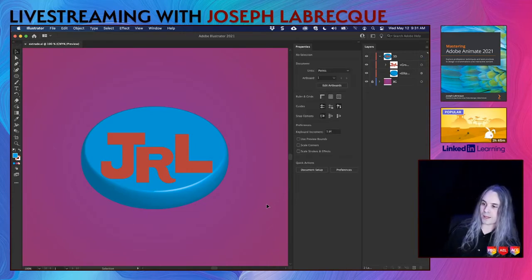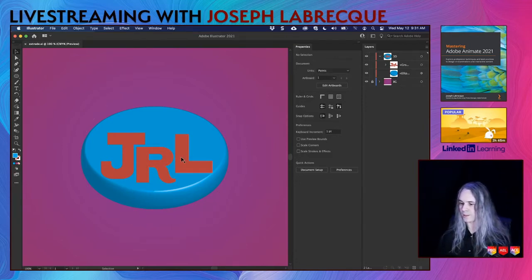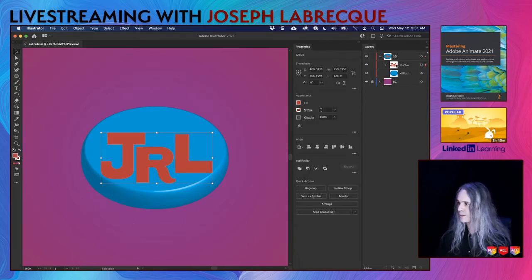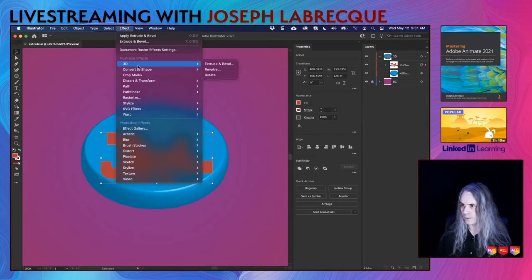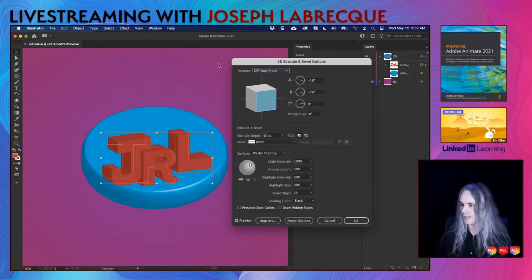It's okay, but we can of course do something with our letters too, because we haven't done that yet. So I'm going to click on my letters. They're selected inside of my layers panel. And what I want to do is go to 3D, extrude and bevel again, and woo! Now I've got 3D type, right?